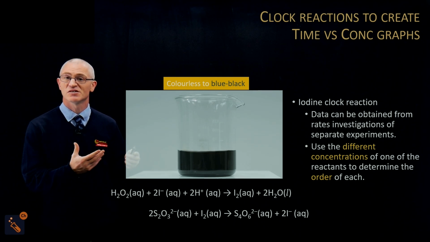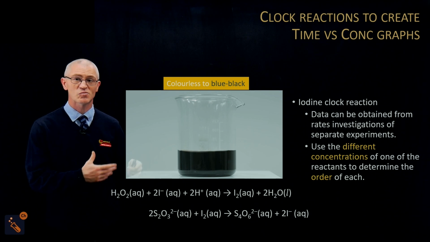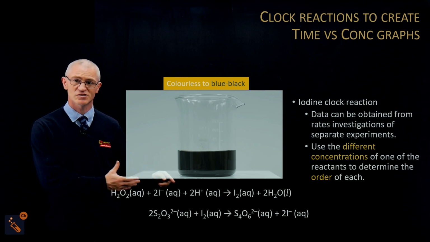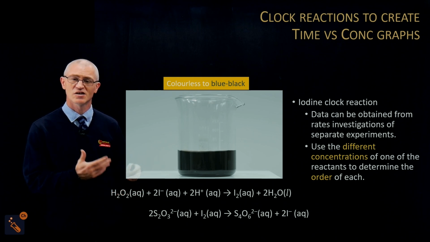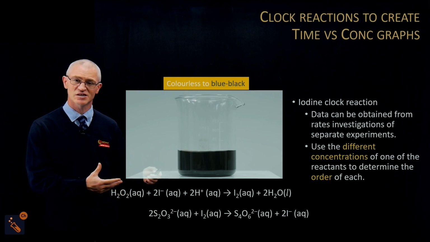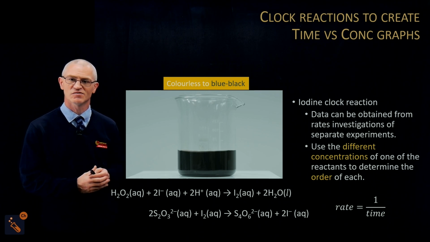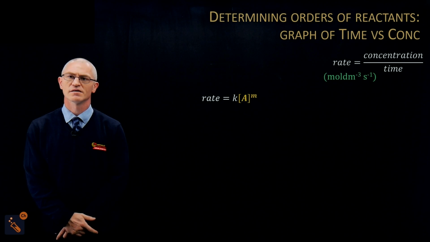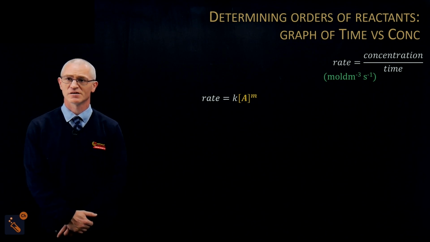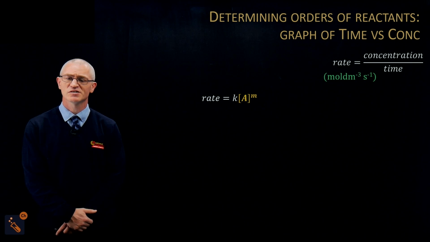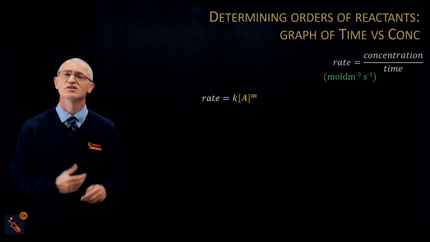So all we do to measure the rate for this, remember we know the concentrations because we knew the concentrations of each one of the reactants when we started. But if we want to measure the rate for this, because it's a colour change, and any colour change one you can do exactly the same way, you can use rate equals 1 over time, and that will give you your rate for these kinds of reactions as well. Now that we know how to look at or create time versus concentration graphs, let's look at what some of them look like. These are all based on continuous monitoring, so measuring that concentration over time.